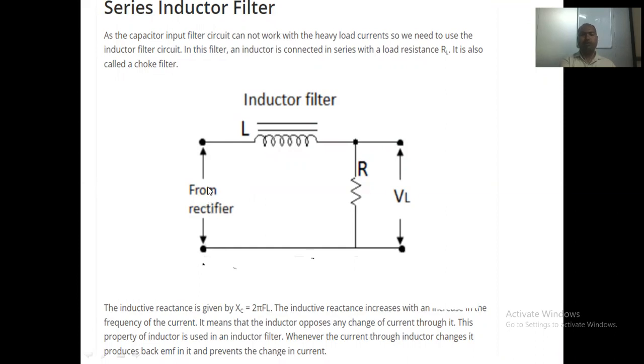So whatever input comes from your rectifier, that is applied to the inductor type of filter. We know the property of the inductor is that it passes only the DC signal. The rectifier output contains AC as well as DC parts. Okay. So the inductor only passes the DC signal, right? So the output across the inductive type of filter is near about pure DC.